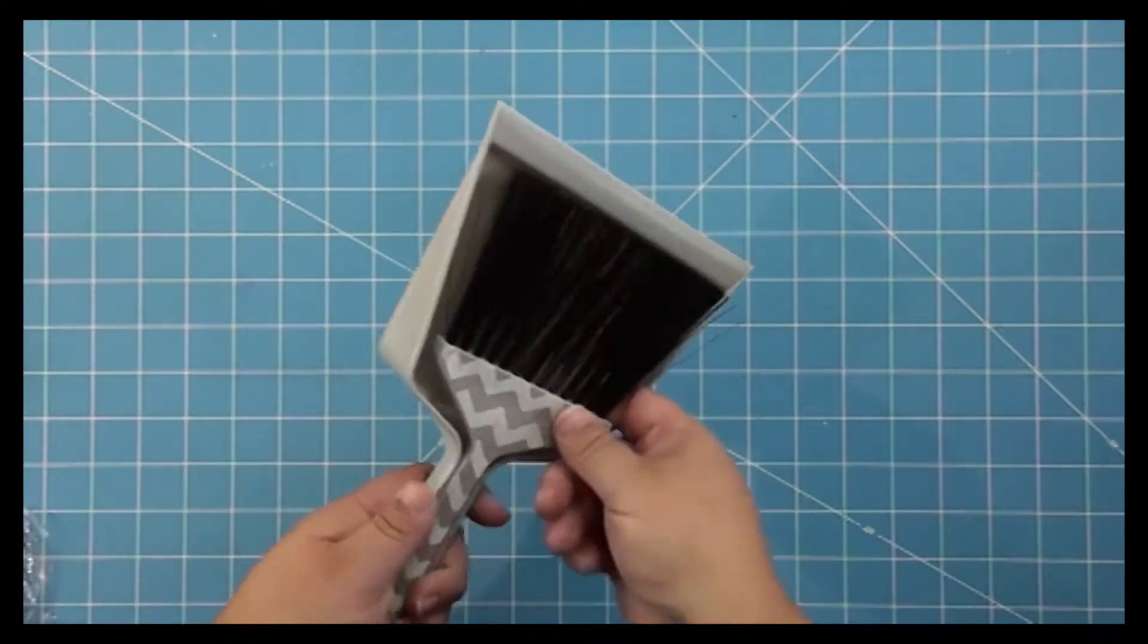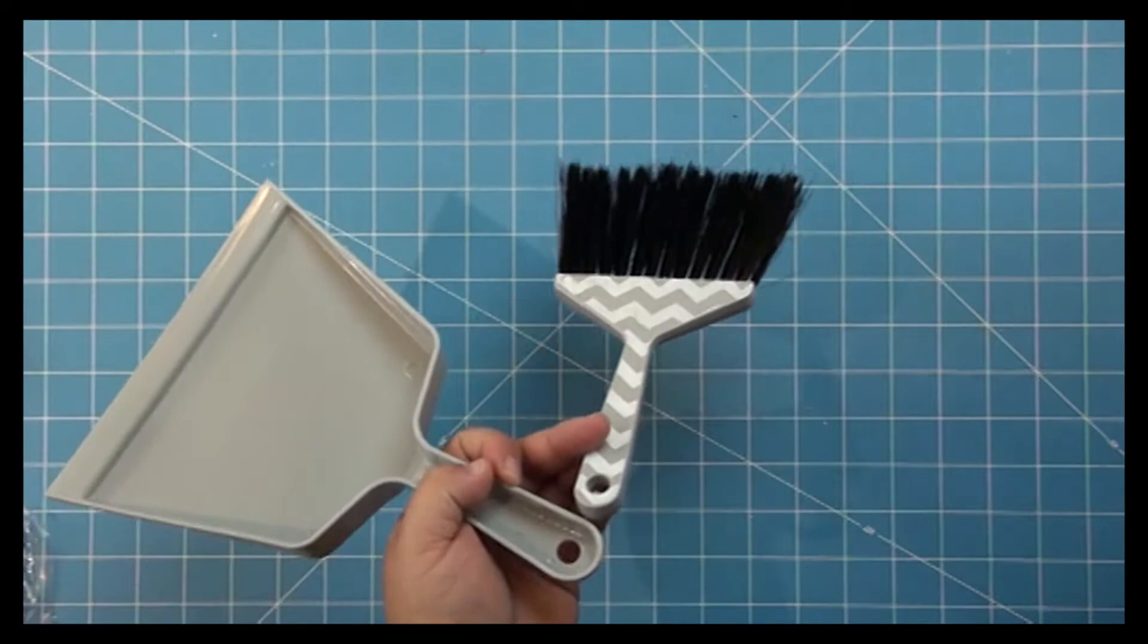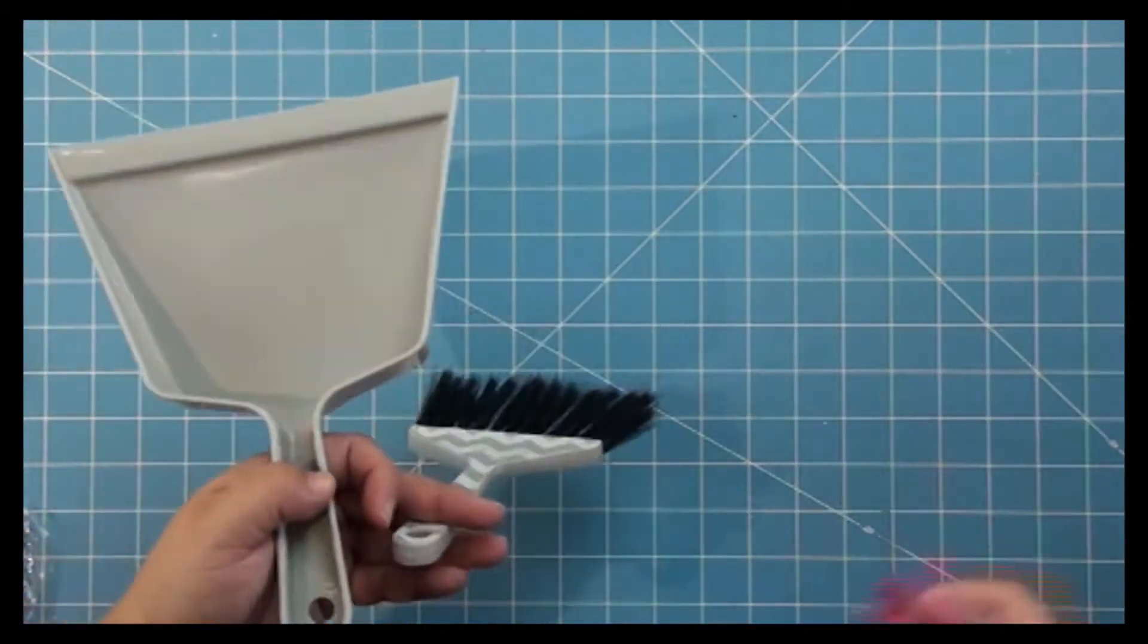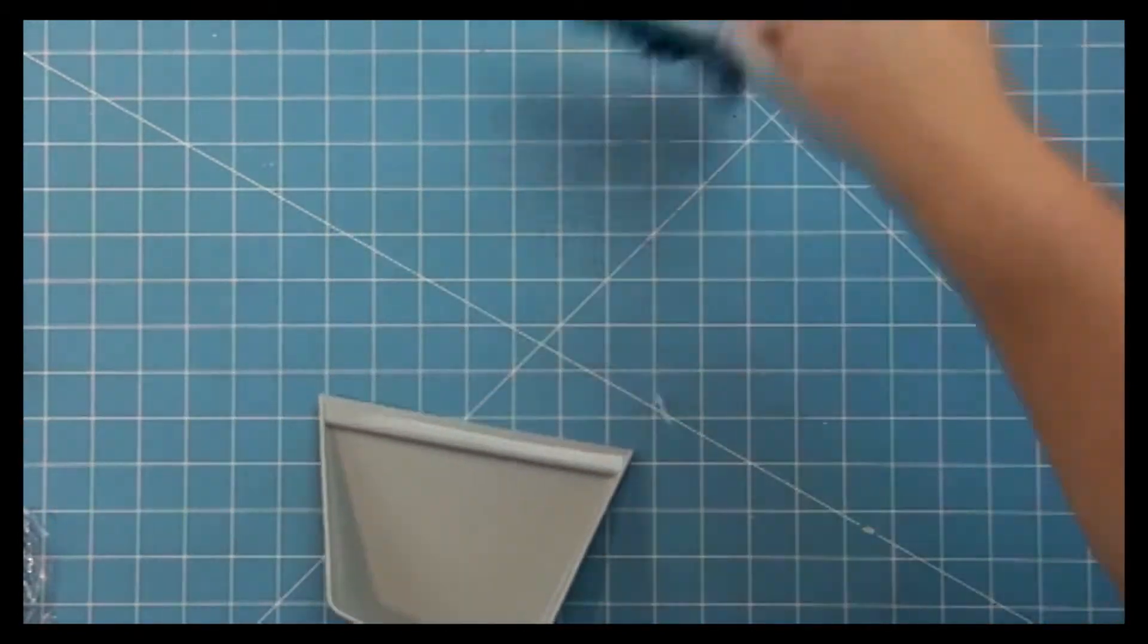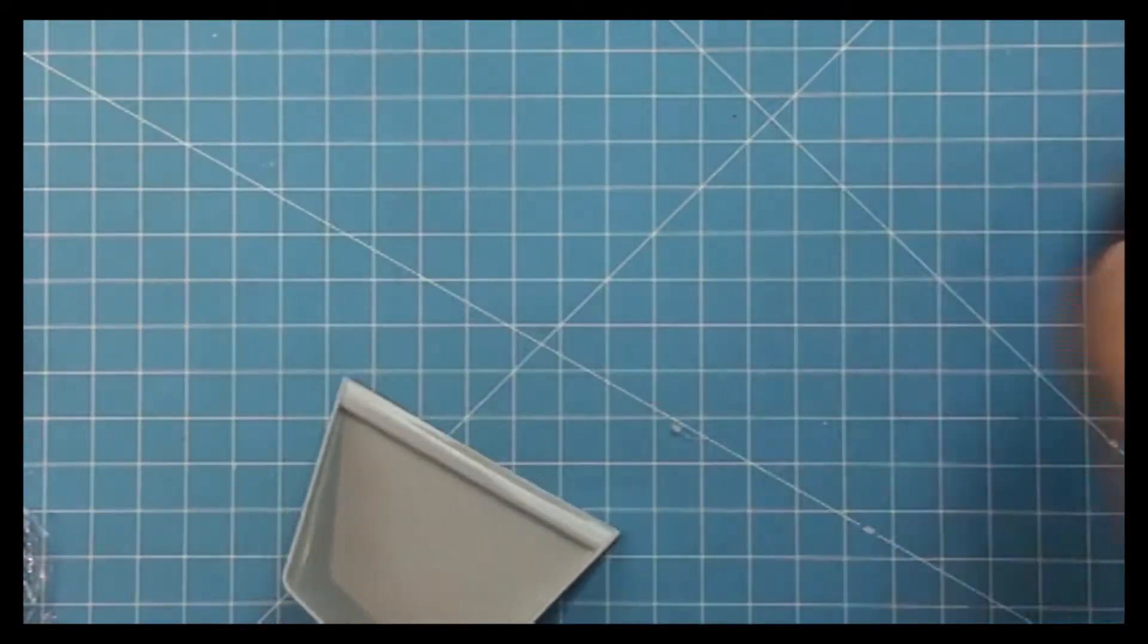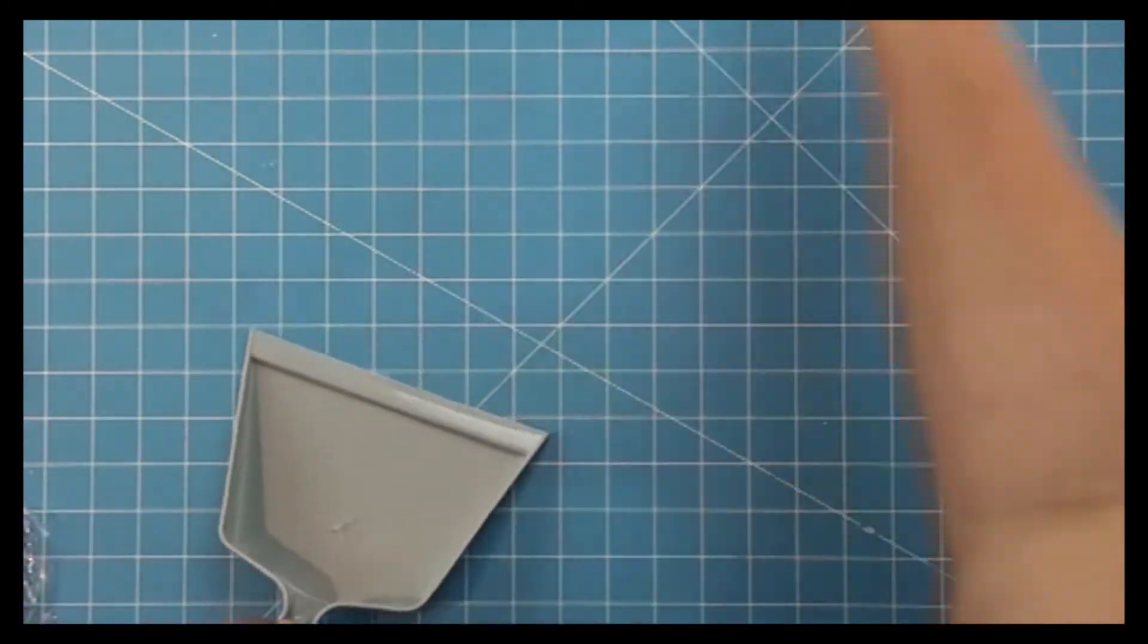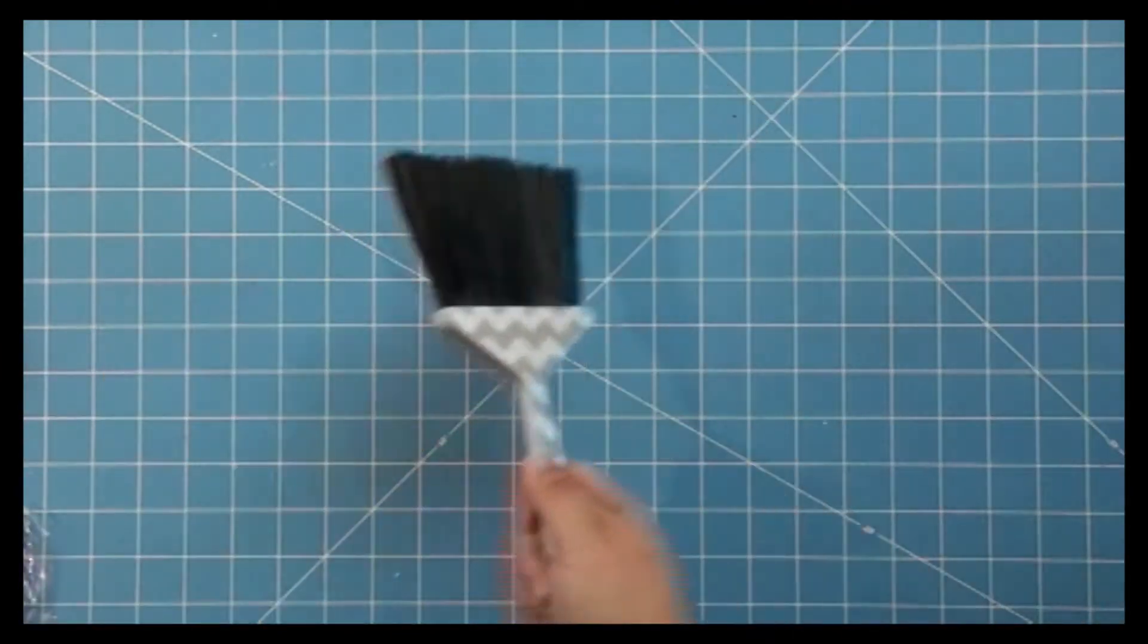And I bought this because I actually was looking at one of these at West Elm and it was considerably more expensive. I want to say it was $28. It was metal. This one's plastic and that's fine. And what I wanted it for is like when I'm working on my little table here, I can kind of sweep up, you know, glitter and all kinds of other just stuff that gets here on my table. So super cute and really cheap.